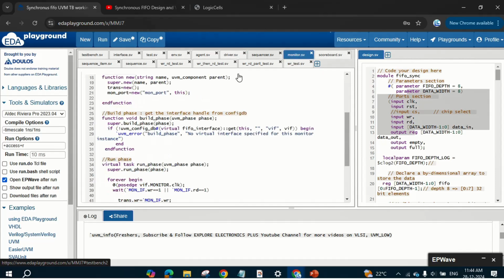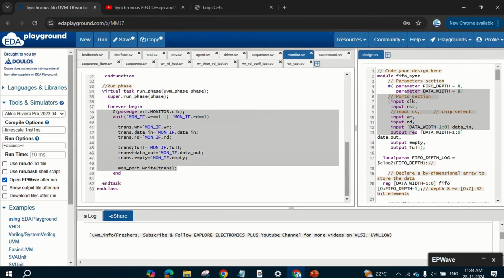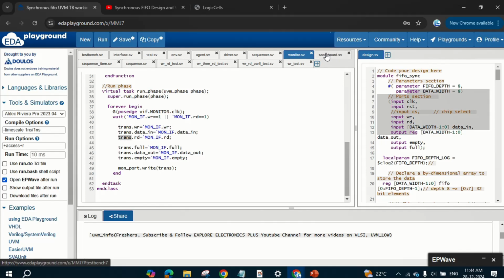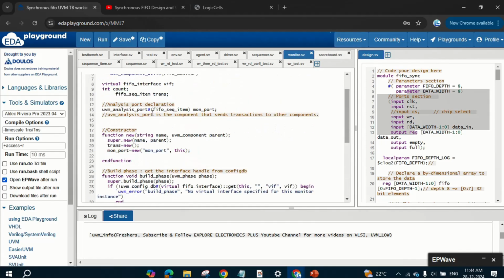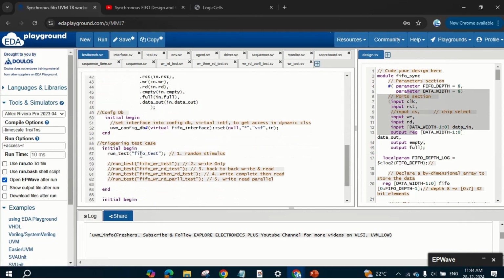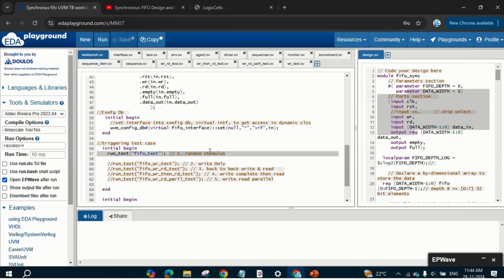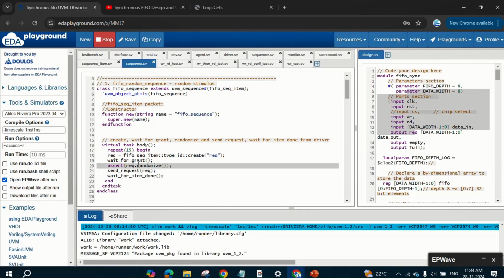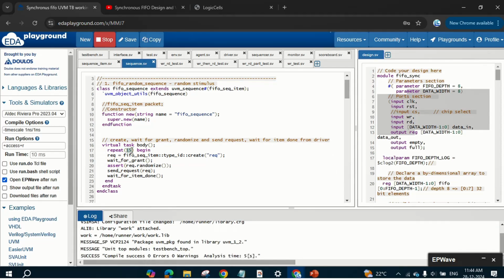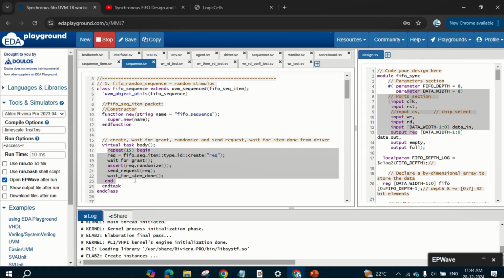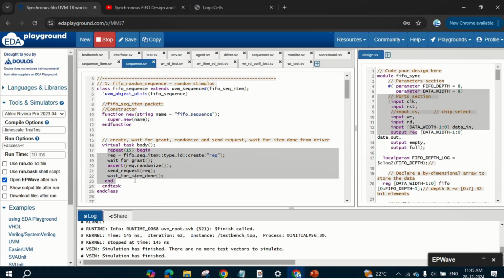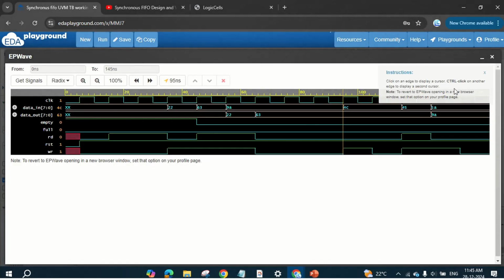Once that is done, the monitor has to take those signals into the packet level again. It converts that signal information into the packet level and gives it to the scoreboard, right? This is the very first functionality which we are doing here, testing that random test by running this. Let me run this code and we are expecting the random test generation over here. If you see in the sequence, we have randomization over here and repeating this 15 times means we are generating 15 data in 15 clock cycles and we are expecting that random data to go into the DUT. Let us look at the waveform now.